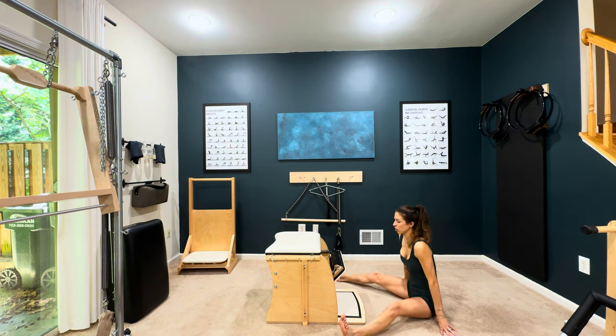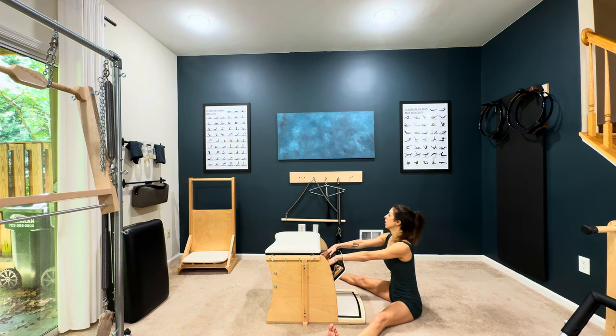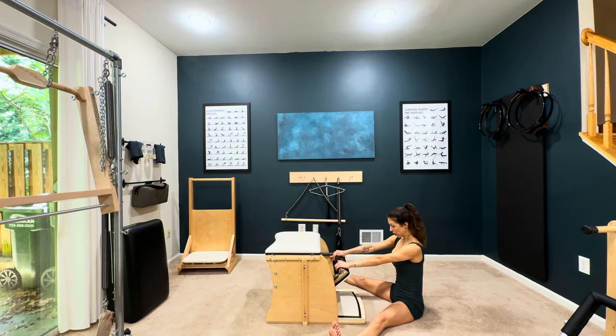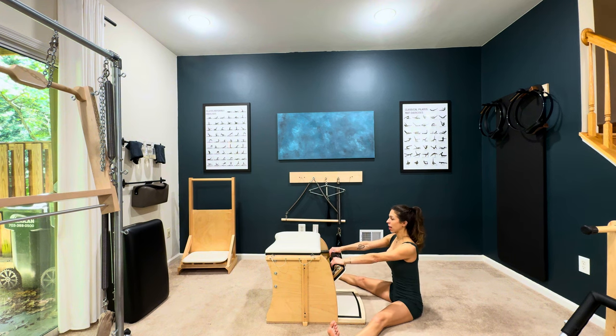Good, so now you're going to scoot in. You can go a little wider so long as you're even on both your sit bones. So you're going to sit up tall and grab it with your heel and your fingers. Make sure you're pulling with your fingers and pushing with the heel of your hand evenly, flexing those feet. Inhale up, exhale. Now you're going to pull down this way. You're still opening your chest, but now you're pulling your ribs backwards and then inhale back up.